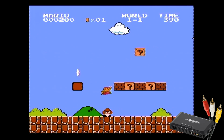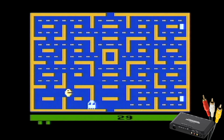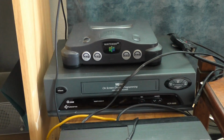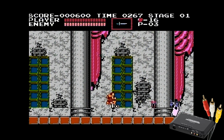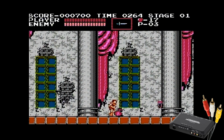As for the NES, which only outputs RF and composite, and the Atari 2600, which only outputs RF, they're both being captured through composite. The Atari goes through a VCR first, where the RF signal is converted to composite. Like I said, the Framemeister does what it can, but it's not ideal. In the future, I am planning to get my NES modded for this RGB output, so that I can finally ditch the old composite cables.